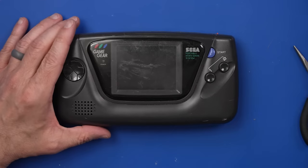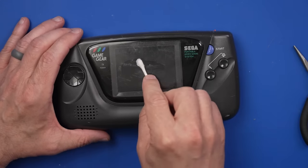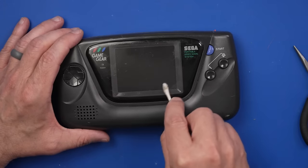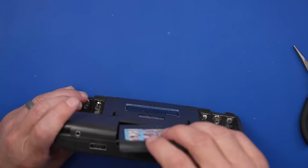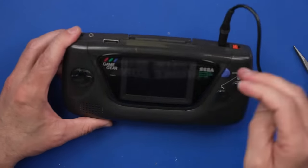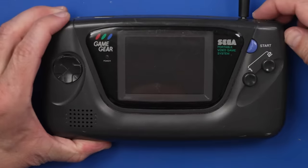And before we get too crazy here, we need to get this adhesive off of the screen protector here. Might just need to replace the screen protector at some point, but for now, this will make it at least usable. And now, game in. Power cable. Okay, is it gonna turn on and what's the screen gonna look like? Let's find out.